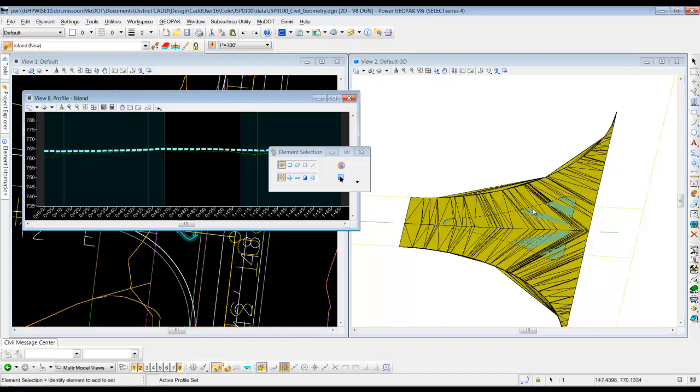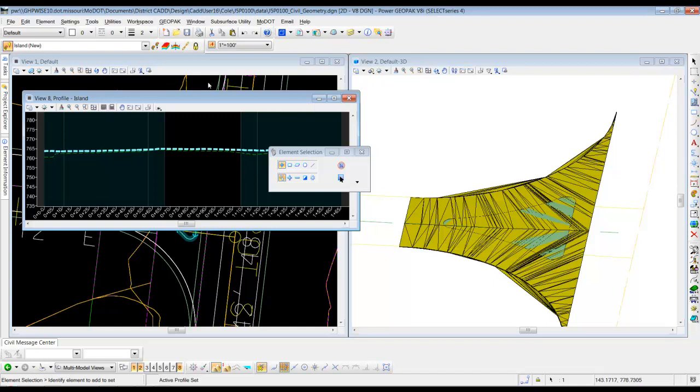What's kind of neat about that is you could actually reference this into the other drawing and use this as a clipping boundary if you needed to, and clip out any items that are underneath of it if you wanted to do that. But that gets us our island, our good starting point. And now we can go in and actually create our curb along there and have a raised island. Okay, and that's what we're getting ready to do now.